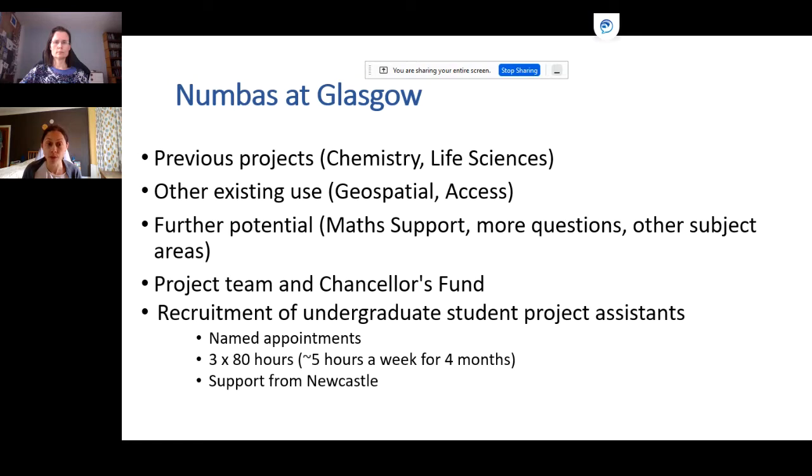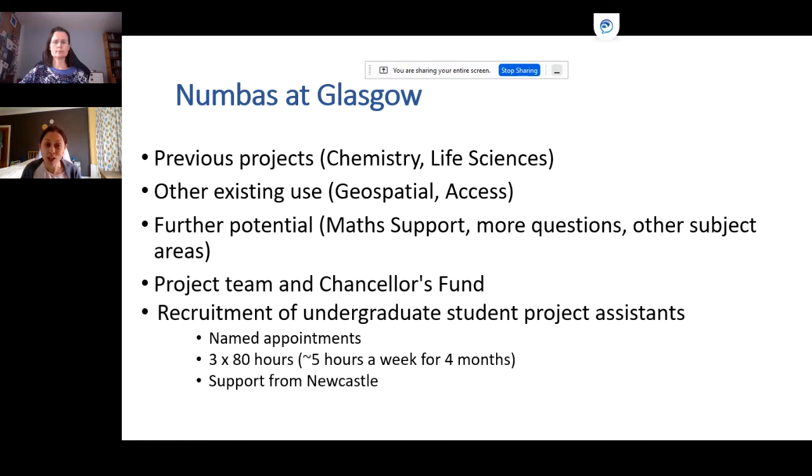I use it as a formative testing platform. But there's a lot more potential that we have seen and others for this platform to be used at the university. I work in math support at Leeds and I see students from across the university studying lots of different subjects, and they often are asking for more practice examples or just practice to reinforce their understanding of particular basic topics that maybe it's more applied in their subject area, but they just want to practice the maths. So there's a lot of potential, and I'll talk a bit more about that later.